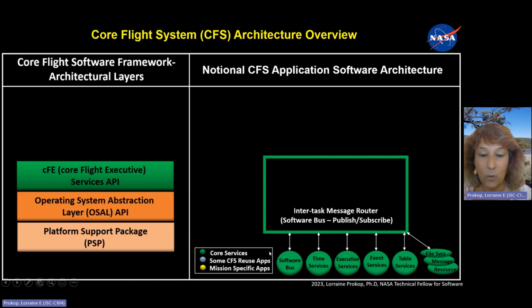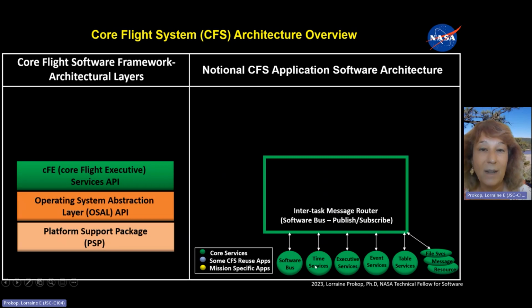And now I'm going to go kind of on the right-hand side here. The first of these services is called the software bus, which is a virtual software bus that provides a publish, subscribe message service for apps to send data and subscribe to and receive data from each other. And so this provides things like publish, subscribe.